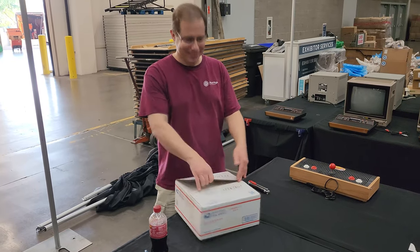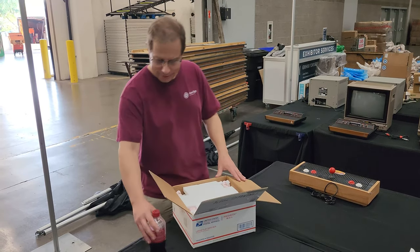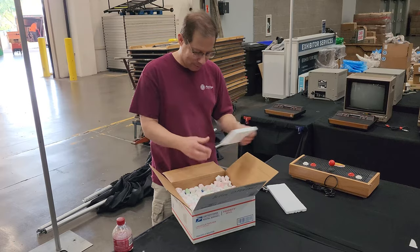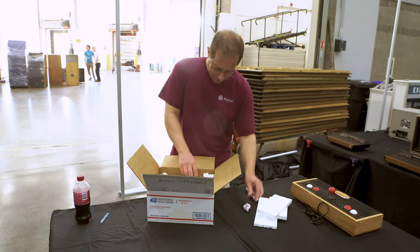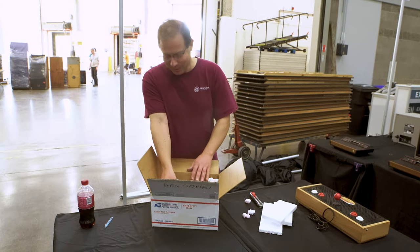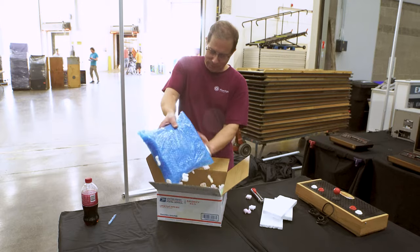You ready? Both of you. Flaps, more flaps. Foam. Okay. Hey, foam, I had to protect it. Foam. Three foam. I gave you one. Peanuts, too. Peanut, two, three. All right, it's in bubble wrap. What a surprise. My bubble wrap.